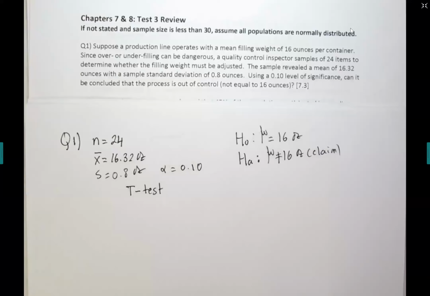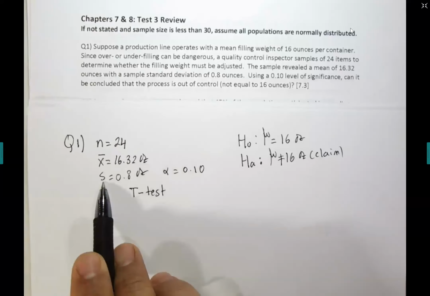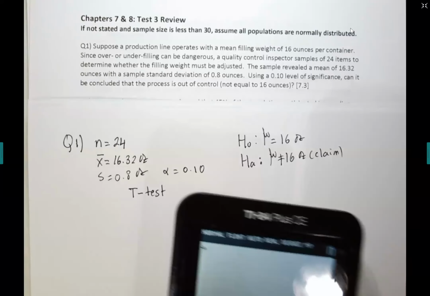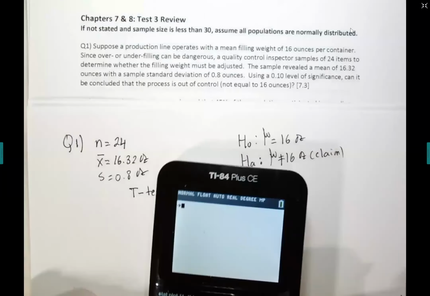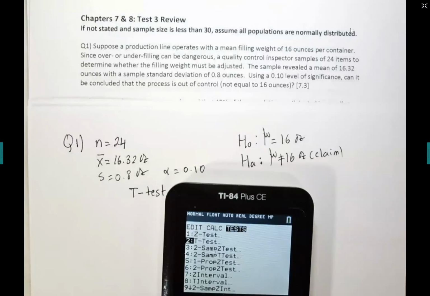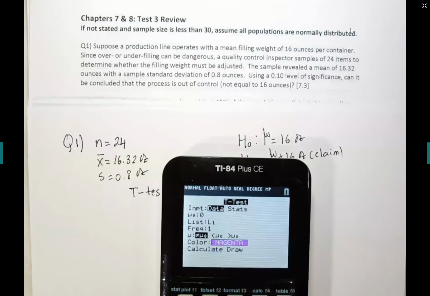And I'm going to get my calculator. And if you ask me why a t-test, he didn't give you the population standard deviation, guys. He gave you s. So let's do this. And guys, do it together. I'm going to go slow, so I'll give you a chance also to do this problem with me. So you go to stat, tests, t-test, and now let's do what we have. I don't have data. I have a summary, which is stats.